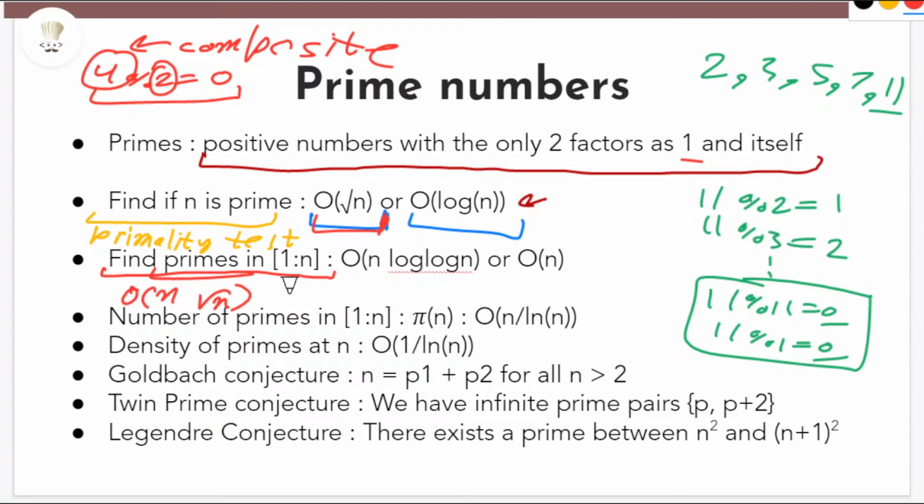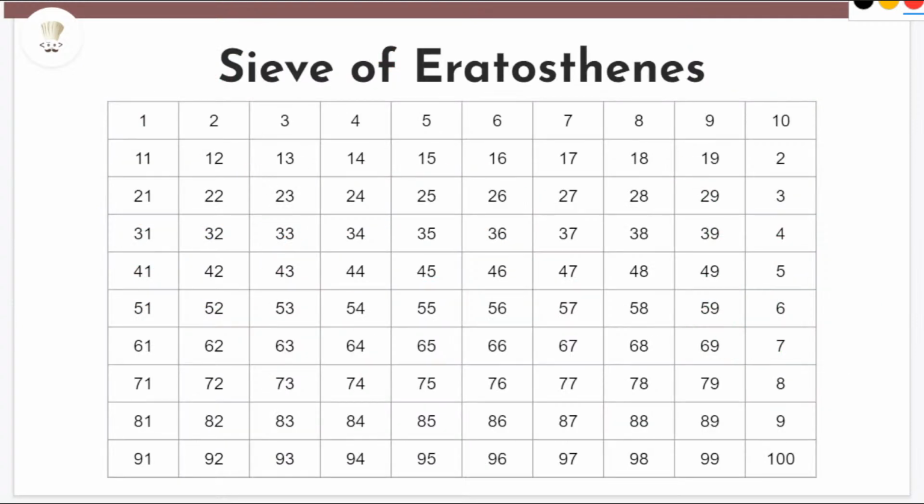What we can do is we can use Sieve of Eratosthenes, which takes big O of n log n time, or big O of n time. There is a linear time sieve as well. We can use either of those sieves and basically find all of the prime numbers in 1 to n. Let's see what Sieve of Eratosthenes is. Before that, let me check for any doubts. Are there any doubts?